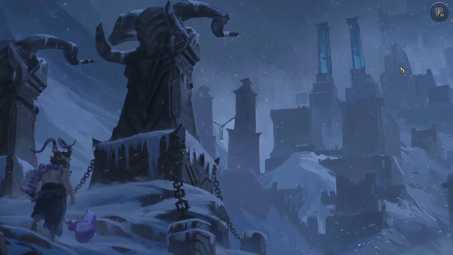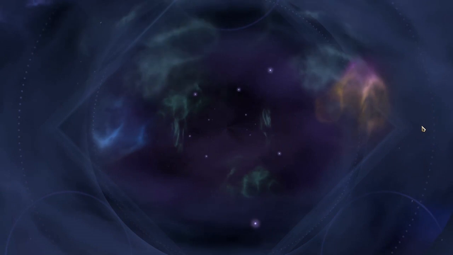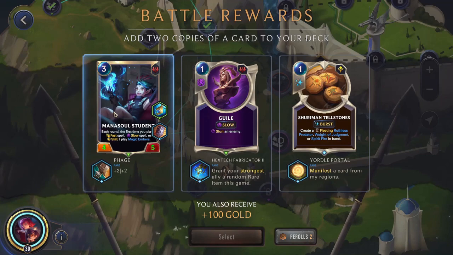So yeah, this build is crazy good and very strong. I haven't done Annie against Aurelion Sol, but I might have to use this build. We will see.